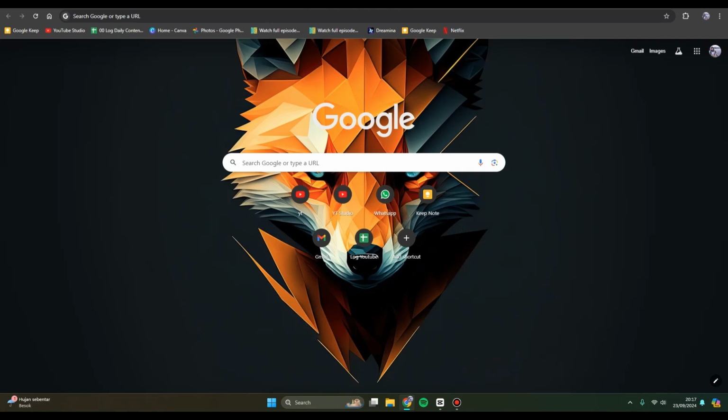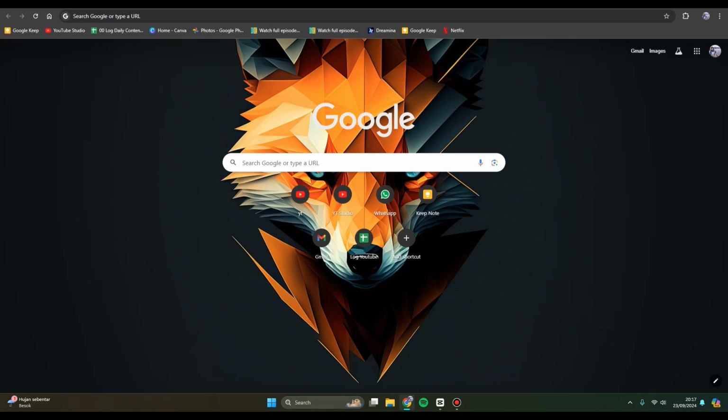On today's tutorial, I'm going to show you how you can have a multi-monitor workspace on Windows 11. So if you want to do split screen on your Windows so you can boost your productivity and open more than 2 or 3 windows at once, this is how you can do it.